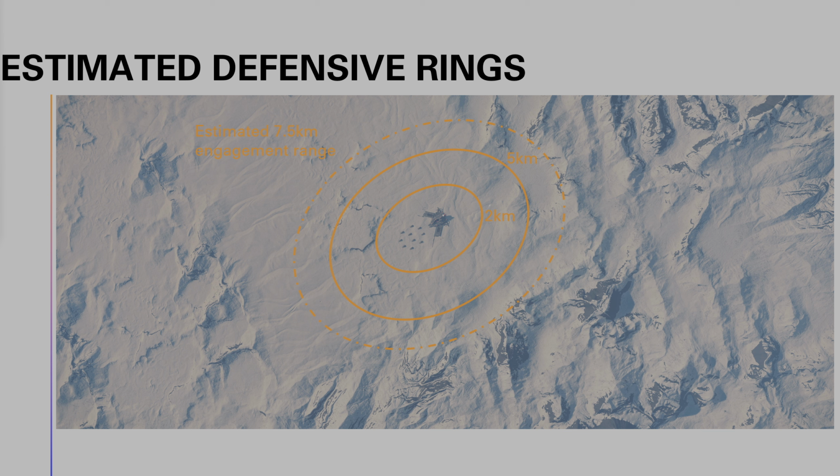So you've got to imagine that there's about a 7.5 kilometer engagement range as we approach the facility, which means those turrets are going to start lighting us up as we approach. Now, obviously, not every turret fires. It's just those within range. So the far side turrets won't attack. But as we approach, we have to be aware that we will begin to take a lot of defensive fire.